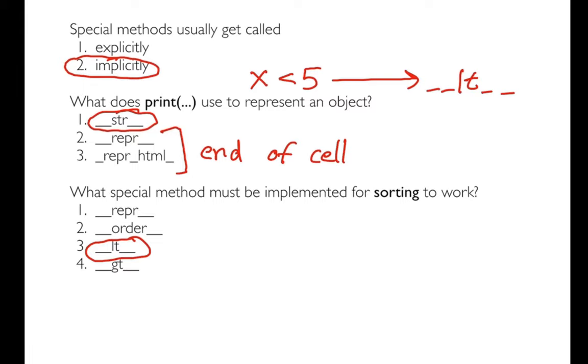And the answer is __lt__, less than. If I want to do something like x less than 5 where x is some object of my own type, I need to implement this method. This one really gives me multiple things. It lets me do x less than 5, and then it can also if I have a list of these objects I can say l.sort and it will use that less than comparison for that. So if you just care about sorting, then __lt__ is the only thing you care about. If you care about other comparisons in general, then you have to implement greater than, greater than or equal to, all the other goodies inside of your class.